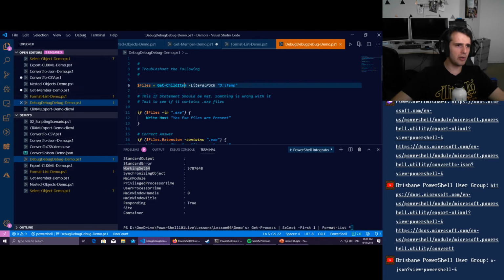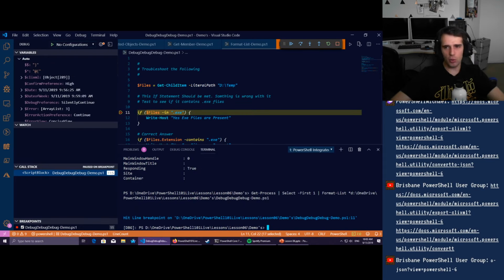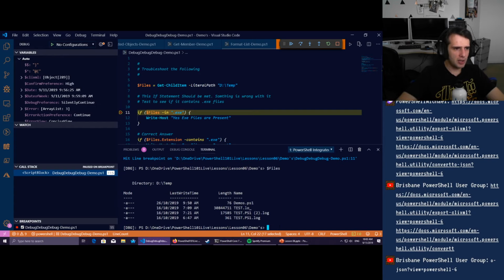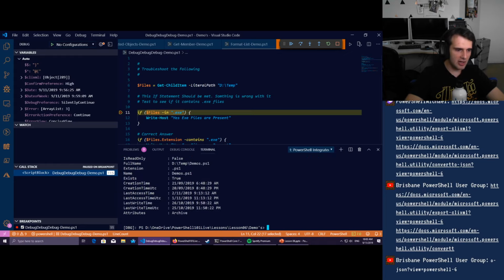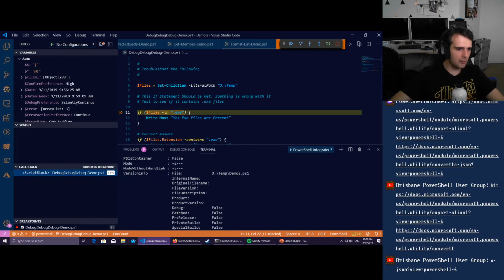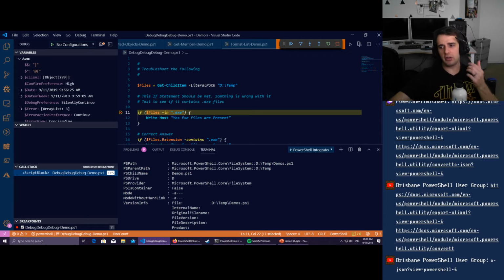Essentially, we can run this and we can drop breakpoints like so, and we can actually work within the actual terminal to articulate. If there's a condition or something that's not working, we can just quickly jump in here and start working on it. If we're not sure what's in files, okay, yep, we got files, let's select our first one and have a look at the data. I'm just going to go format list star, and we can quickly go, okay, yep, this is what I'm looking at.